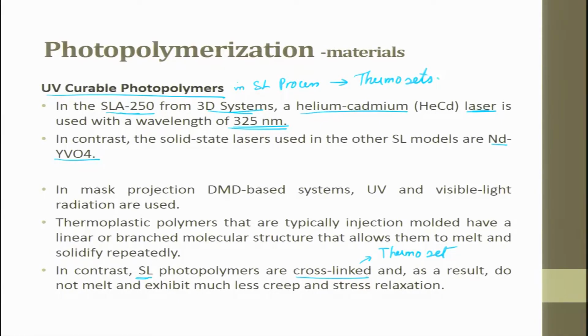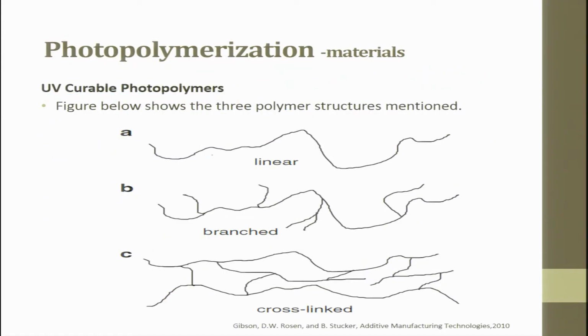In thermoset polymers, what happens? We will see in detail the branches of the carbon chain. When these branches form a cross link, they get so rigidly fixed that they don't give any mobility for the movement of carbon or hydrogen. So, this is a linear structure. This is a branched structure. This is a cross-linked structure. When you look at a photopolymer, you will have a linear structure like this. A branched structure will be something like this.